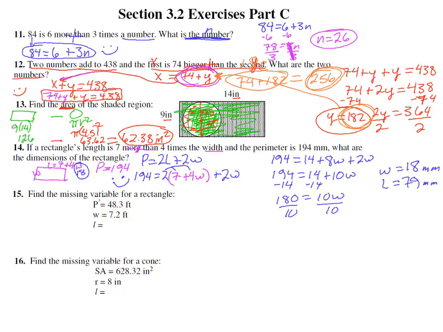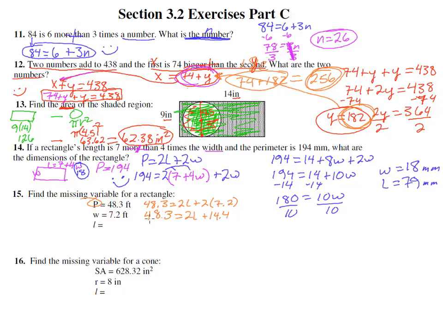So we're going to use a formula for a rectangle. Are we going to use the area or nope? We have the perimeter right here. So we're using the perimeter formula. Same thing we had up here. So we will have perimeter 48.3 feet equals 2L plus 2 times the width, which is 7.2. Good. Can we solve that? Oh, sure we can. That's a happy math equation right there. 48.3 equals 2L plus 14.4.